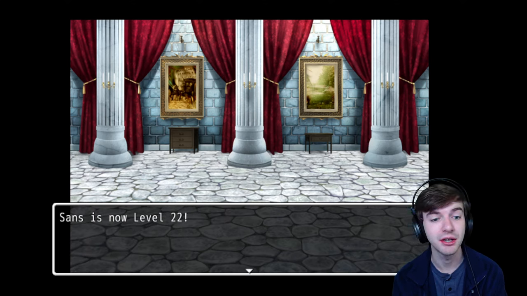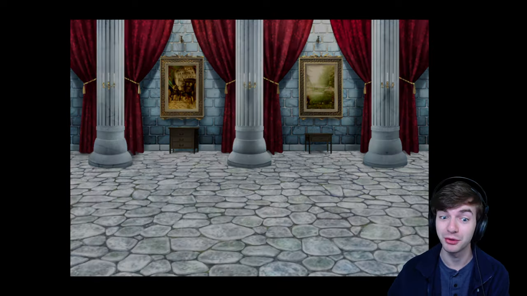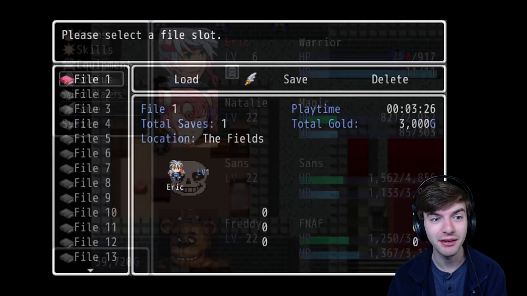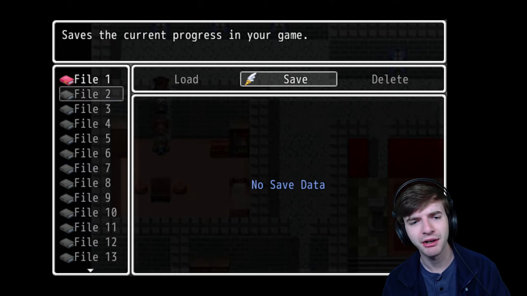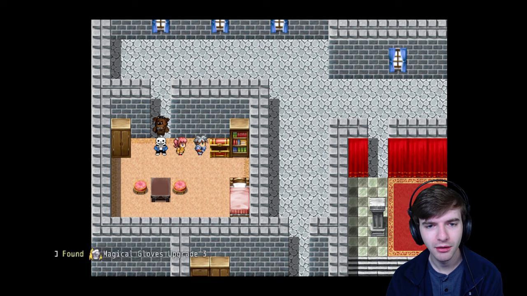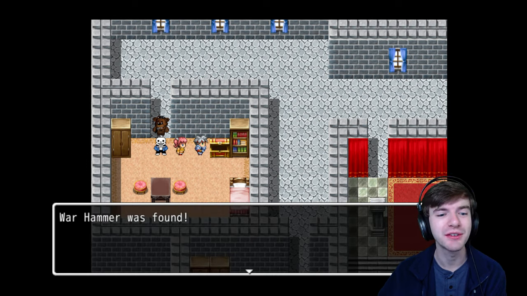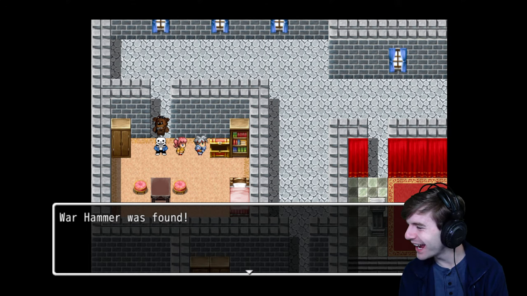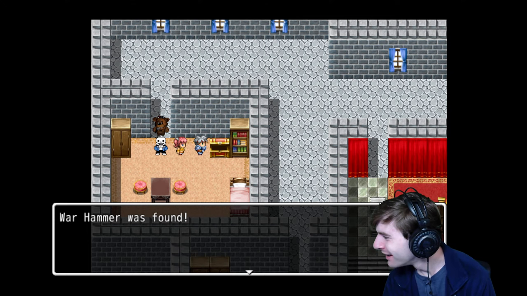Natalie's now level 22. Sans is now level 22. Freddy's level 22. All right, I'm gonna make a new save because it's been a long minute. Save down here on file 2. Grab this chest. Warhammer! Really? I got Warhammered?